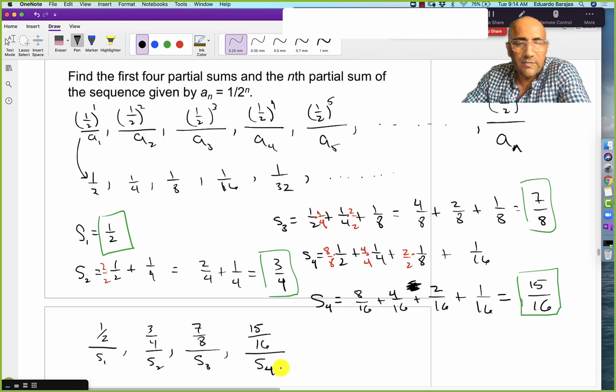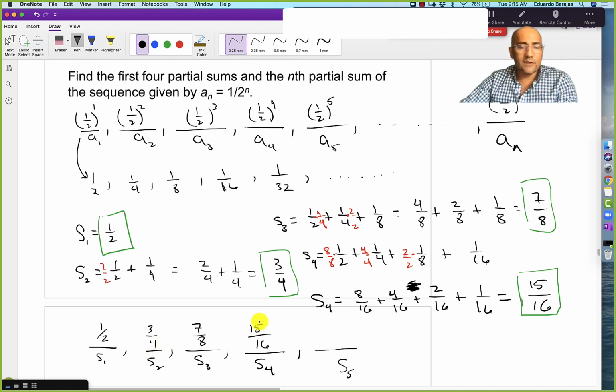Well, a lot of what we do in math is look for patterns, right? So a very nice little pattern begins to appear. Just based on this pattern, can we make a pretty good guess of what the next one is going to be? Notice that it's always the case that the numerator is 1 less than the denominator. 16, this one's 15. 8, this is 7. 4, this is 3. 2, this is 1. It's always 1 less.